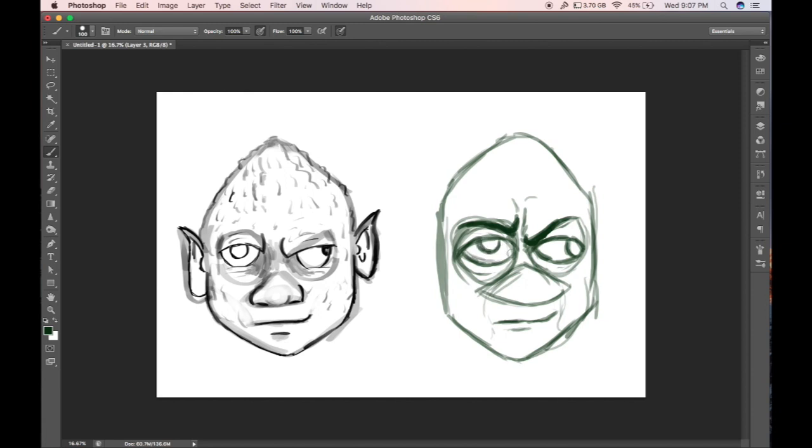See, in this case, you should see a nice shadow under the eye, but I'm not going to add that at this stage. Okay. Actually, sometimes I do add it at this stage. I haven't done digital painting like that in a while. Actually, I should do that again.